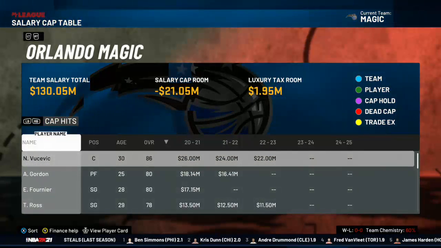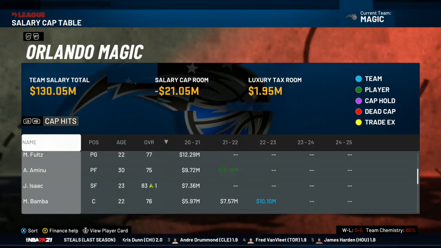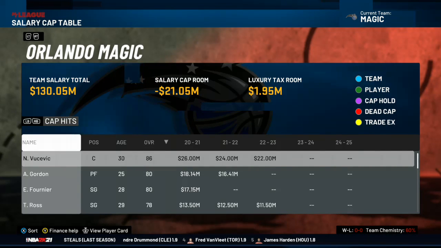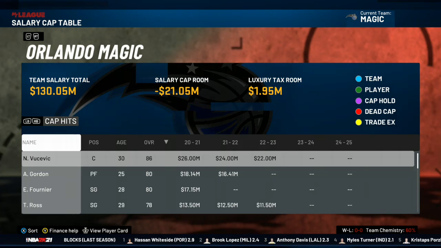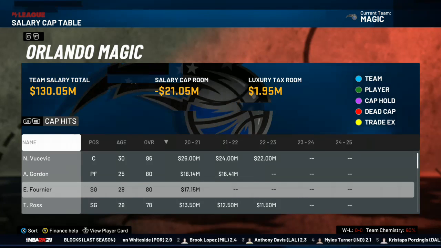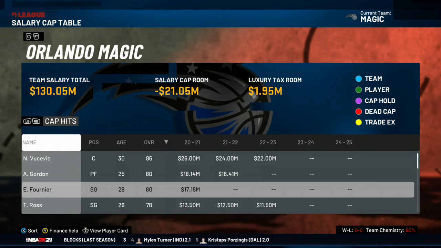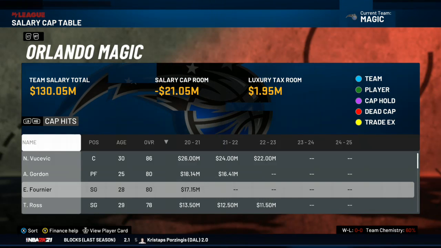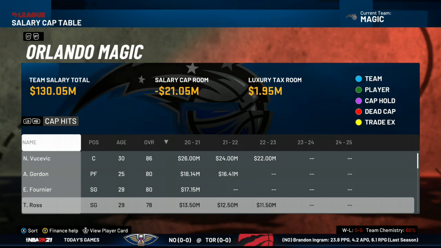So let me go ahead and take a look. So Vooch and Bamba, I might not be able to keep them together long term, so I might be moving Vooch out. But we're going to go ahead and evaluate that as the year goes on, and maybe at the trade deadline, I might be able to take a look at what I can get for him. Evan Fournier is definitely not coming back at the end of the year. I'm not sure that I'm going to trade him because I like that $17 million coming off the cap, so I might keep him for the time being. But I'm definitely not re-signing him. He will not be in a Magic uniform next year.